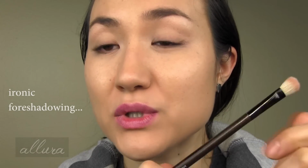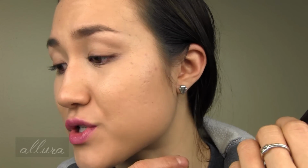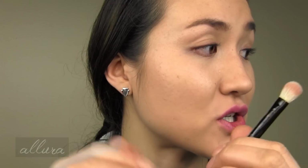Like I showed you in the application for the Huda Beauty Matte and Metal Liquid Eyeshadows, using the correct brush, if you're going to use a brush, is really crucial, I think, to getting these kinds of products to work, apply and blend. If you're going to blend these, which is a hassle, I already know it's going to be. The one I'm using is by Ray Morris. It's the Cream Shadow Shader Brush 8.5. This is ridiculously expensive. I'm sure there are cheaper versions you can get, but in my collection, this is the one that I know works best and is most reliable. So this is the one I'm going to use to show you how this stuff applies.